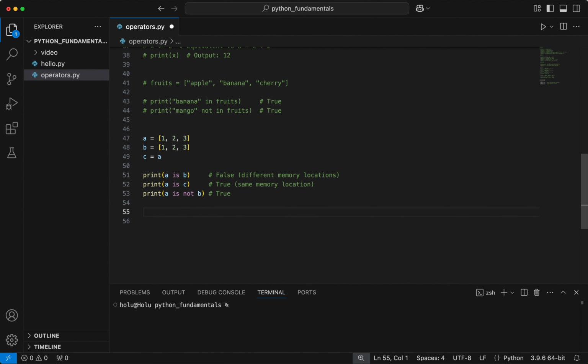And there we go. This is pretty much all the operators that we wanted to run through today. It's fairly straightforward, all these operators. As you use them in your coding, you start remembering them. And if you're unsure which operators are available, you can always look up the official Python documentation, since it's very extensive and very useful.